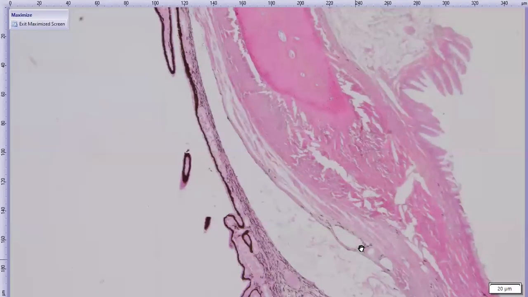I like to think of the ciliary muscle of a bird as being anterior ciliary muscle and posterior ciliary muscle. If you get a book or you search on the internet, you may well find that the bird has 3 ciliary muscles. Believe me, I've spent a lot of time looking at a lot of bird eyes trying to identify 3 ciliary muscles. And I can usually identify these 2, but I almost never can identify anything that I would call a third. So I just abandoned that in terms of my terminology. The anterior ciliary muscle is called Crampton's muscle, and the posterior ciliary muscle is called Brücke's muscle.